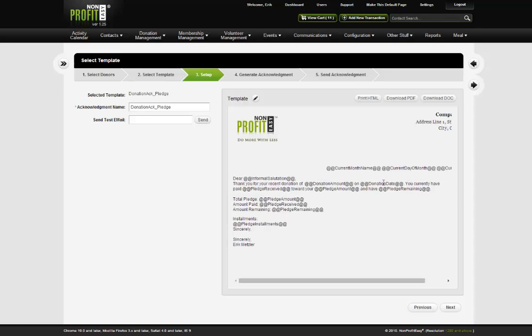I like to teach people a little bit of HTML just so they can do a little fine tuning on their own. And as you saw, doing things like margins is literally as easy as switching to HTML mode, changing one number at the top, switching back, and you're done.